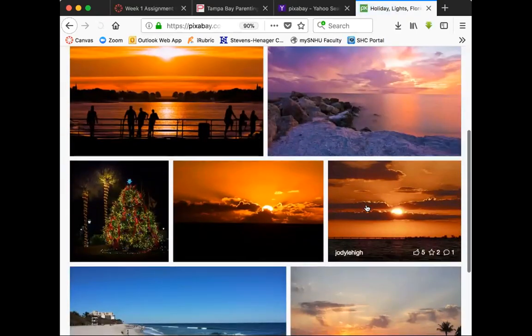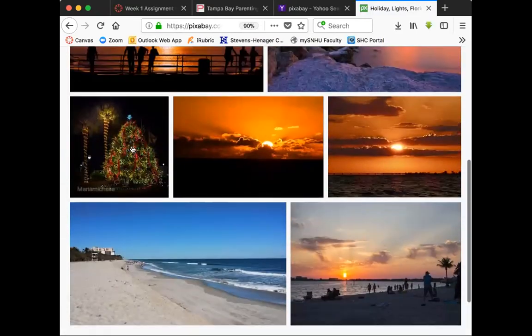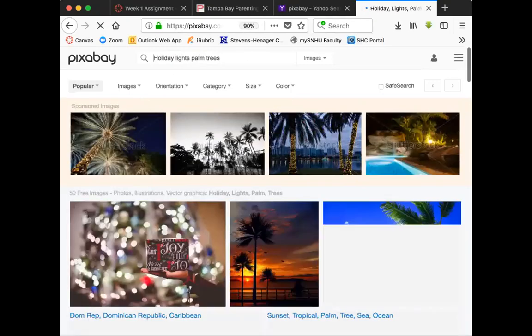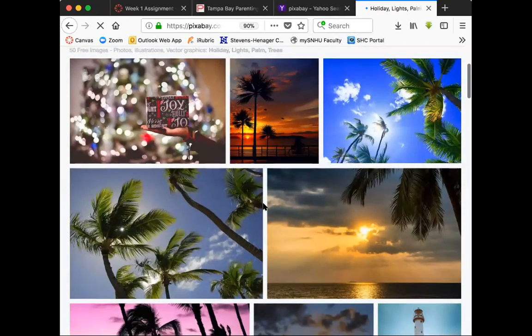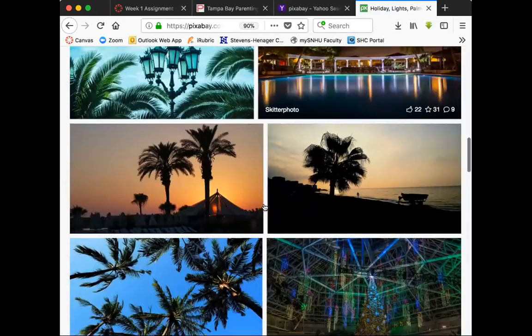Let's see what comes up here. Not too much, right? This one's Christmas tree, but that's not going to work. Actually, this one's cute, but it's Shutterstock. So maybe holiday lights, palm trees. So there's just different ways you can go about the searches here.